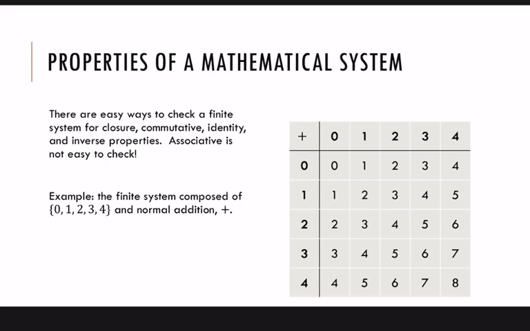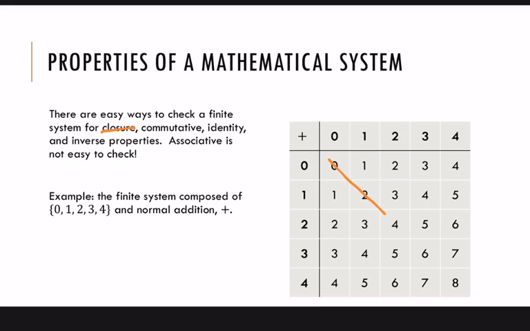All right, easy ways to check if a system has these properties. So a quick review. We talked about closure. Here's another example. A finite system made up of the numbers 0, 1, 2, 3, 4, and then normal addition, as you know it. Okay, so closure first of all. When we add numbers in this set, do we always get an answer that's in that set? Well, looking at the table, you can see here are a bunch of answers that are not in that set. Actually, here are all of them. So this is not closed. It's normal addition, but because we've restricted it to just some of these numbers, it has some different properties. Okay, so not closed.